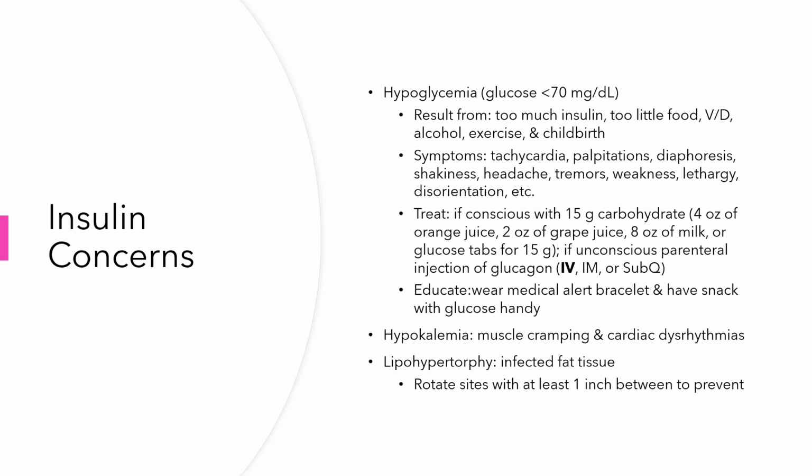But if they are unconscious, then we do have to resort to a parenteral injection of glucagon. IV is the preferred route here. That's why it is bolded. However, if for some reason they don't have an IV, or it's not working, usually this is like a family member that's come to visit them and they're stressed. So they took their insulin, they're stressed, they didn't get to eat at the right time because they're coming to visit their family member, and now they have bottomed out and passed out. And we'll have to give them glucagon IM.